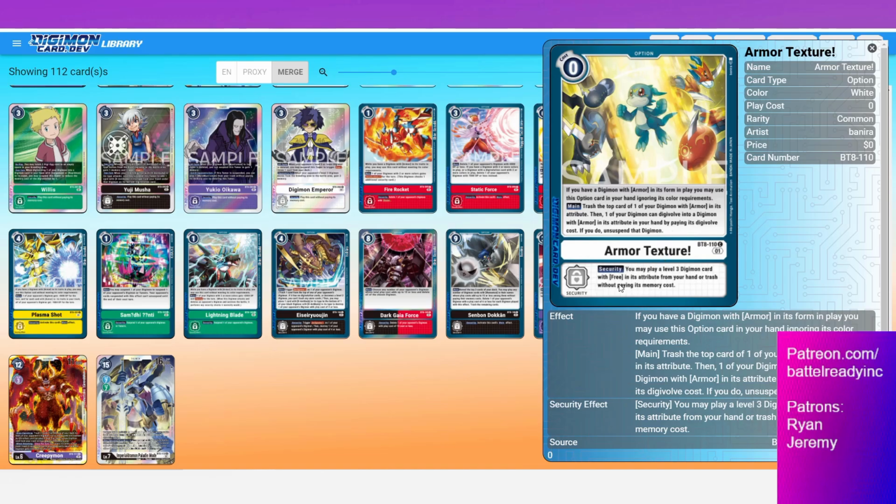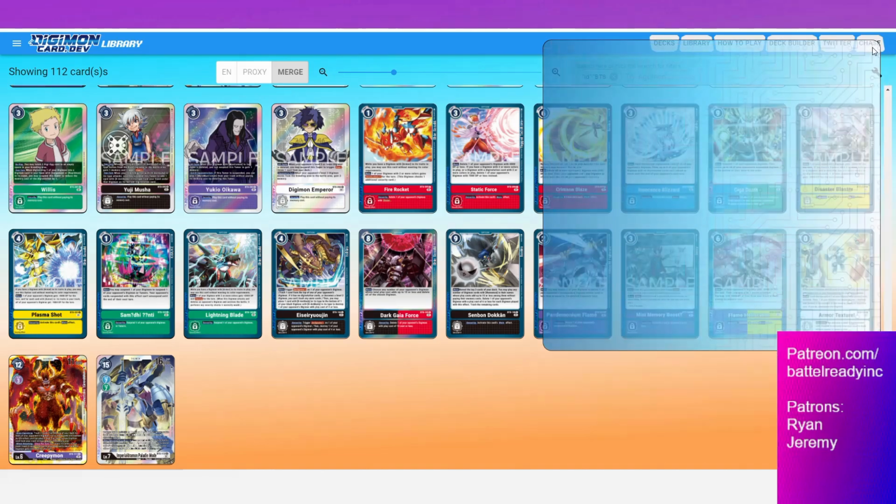And then security effect, you may play a level 3 Digimon card with armor in its attribute from your hand or trash without paying its memory cost. So like a free body on field as well. This is almost like hitting into a security Digimon. Like, what a crazy card. 0 play cost. Now, you do have to pay for the evolution. This is a great card. Absolutely wonderful in those Veemon Armor Rush decks. Very, very cool card. Really cool stuff.